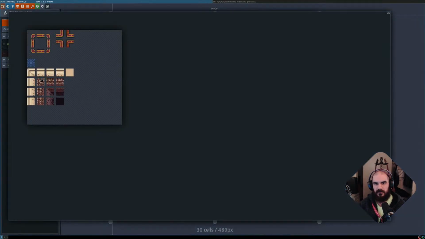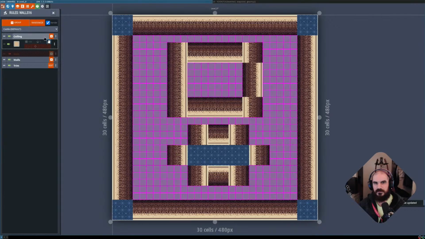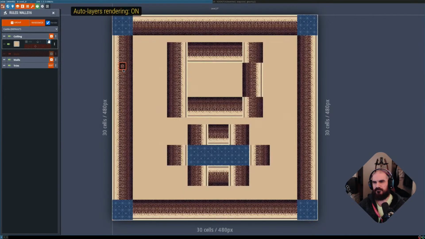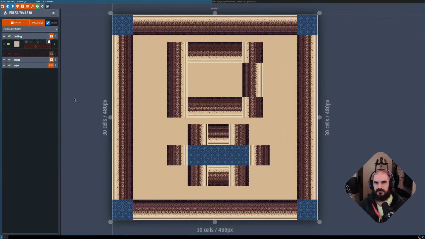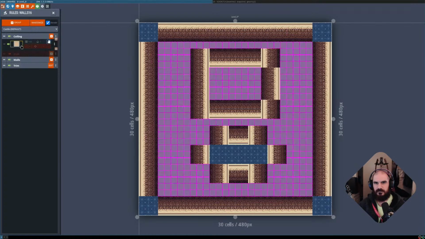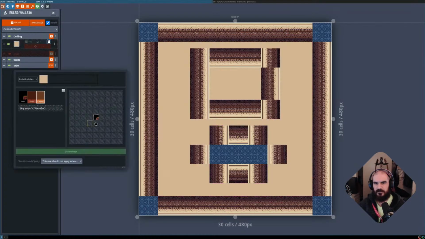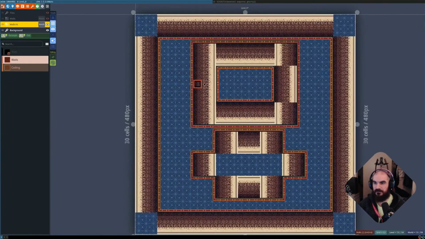I'm going to just make a very basic rule for ceiling, which is just show the ceiling color. Sorry, it should be ceiling. Ceiling, there we go.